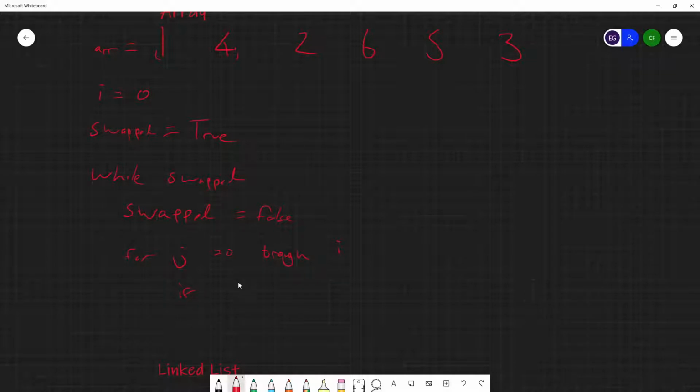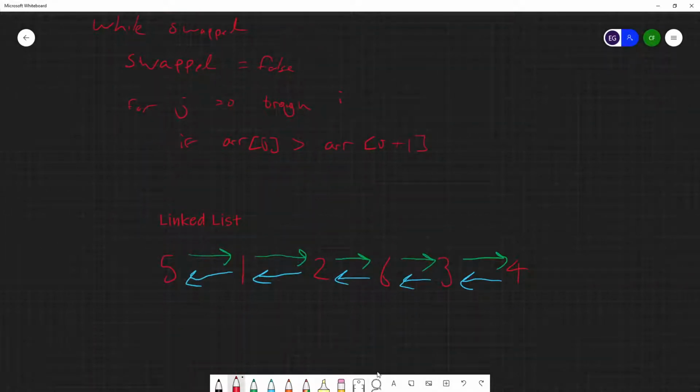So if R of j is bigger than R of j plus 1. So we look in the next position. Yeah, I'm totally going to need more space. I'm going to move these first, so we don't have to do it in a second. Drop my pen.